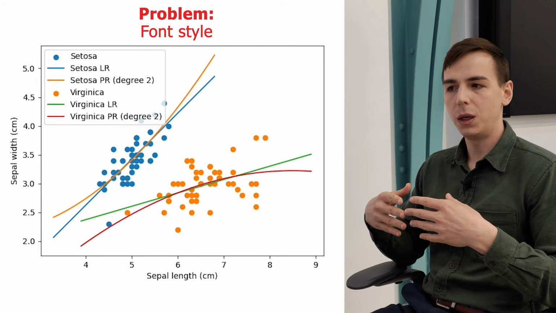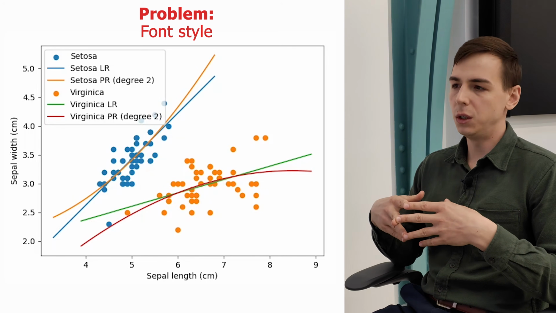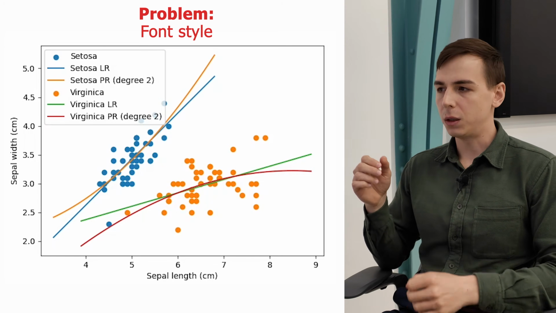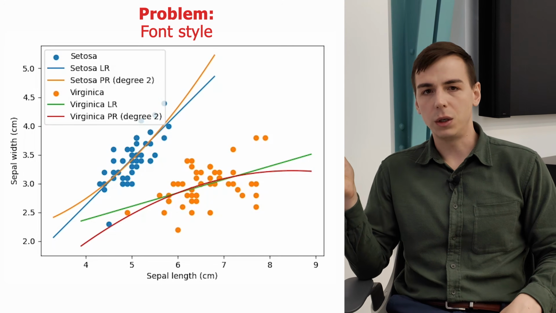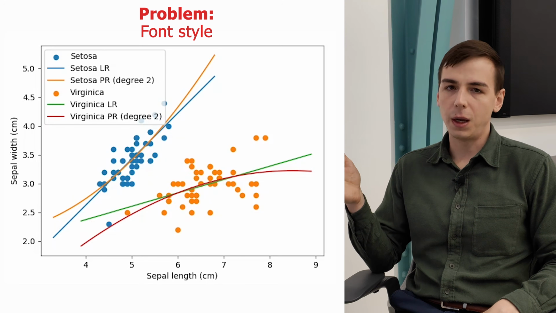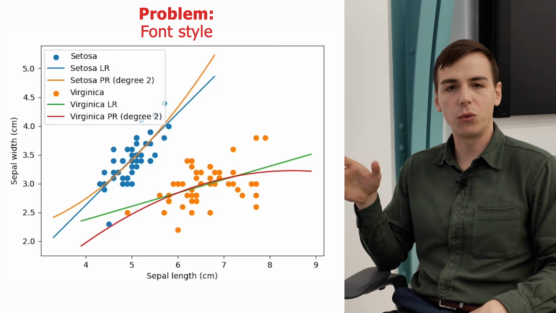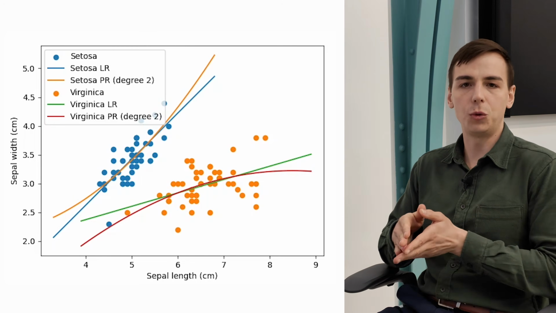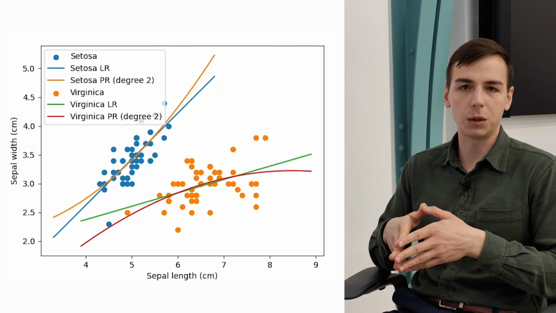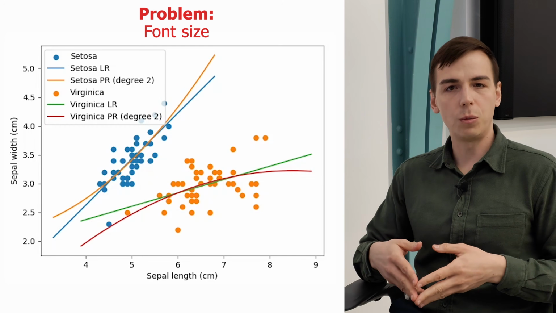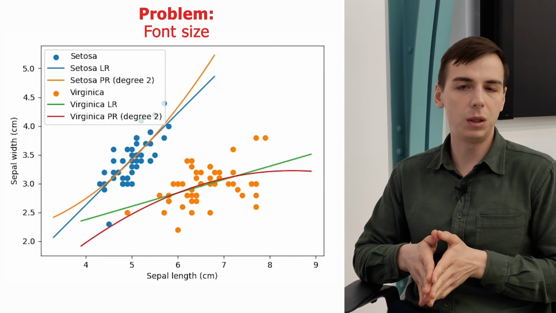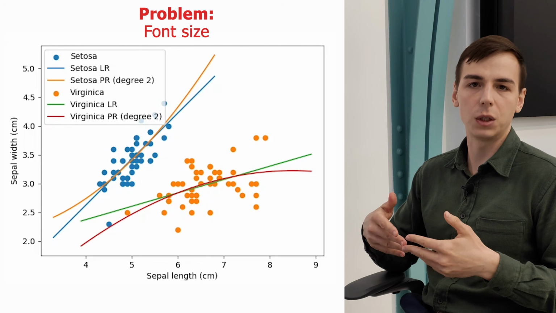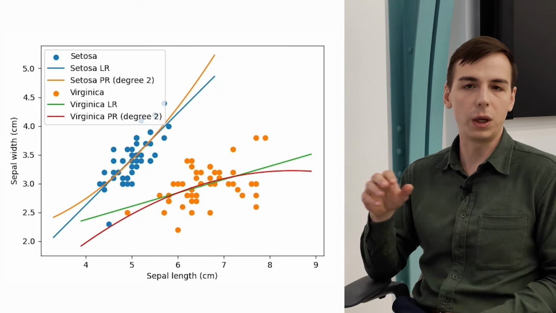Then the next problem is the default font. Usually default fonts in plotting libraries are not ideal for academic publications. Sometimes we can see fonts like Calibri or, in case of Python, Déjà Vu Sans. And I don't really like Déjà Vu Sans. I think it's not formal enough, and I would like to use more scientific fonts in my publications, which means that we will need to control this plotting parameter. Also, the font size may be too small, which will create some visibility and readability problems in a manuscript. So we also need to control that, and we need to select adequate font sizes for all elements in our figures.